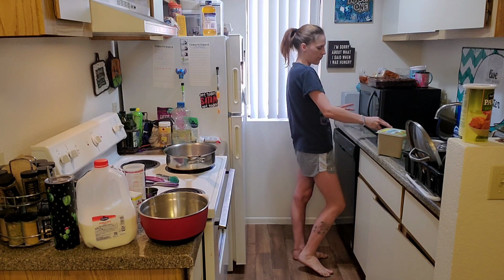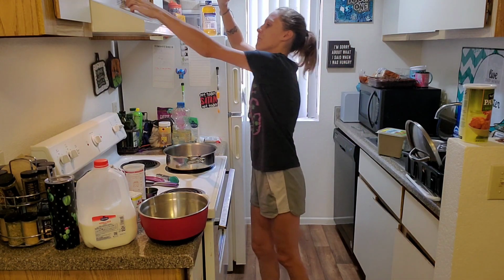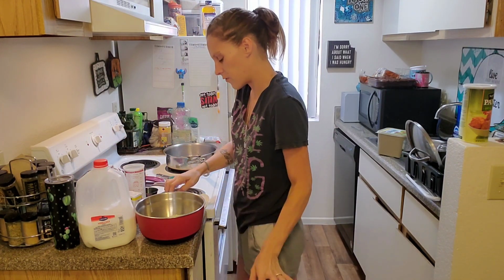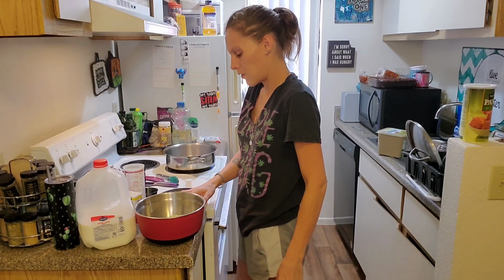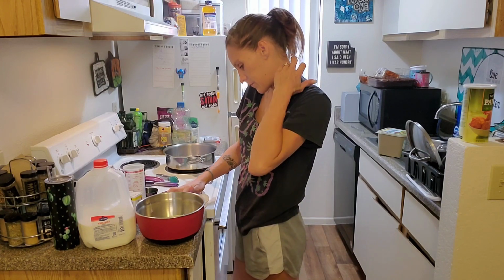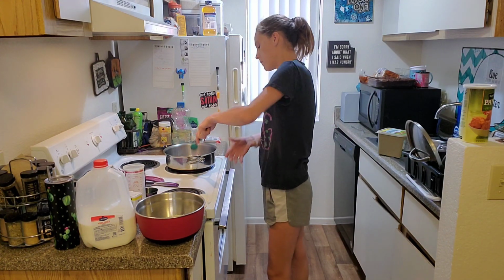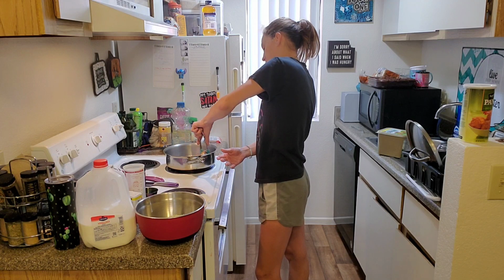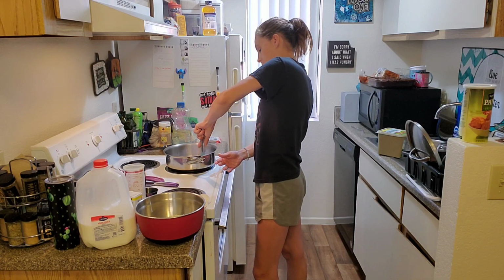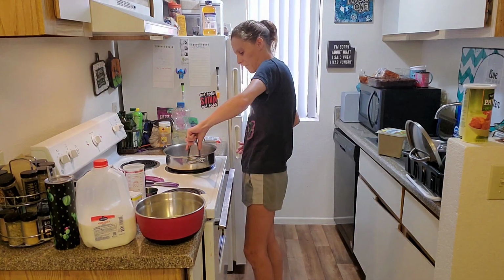I'm going to add a couple more minutes to it. It's still not where I want it to be fully yet. Now at this point it's just a waiting game. At some point, yeah, it still needs some time at that top part.